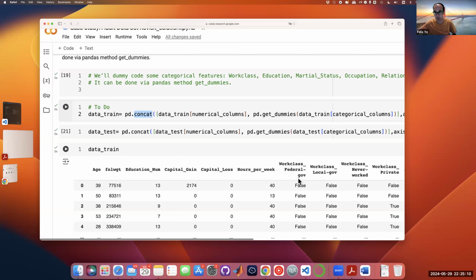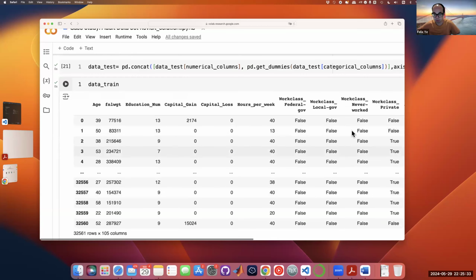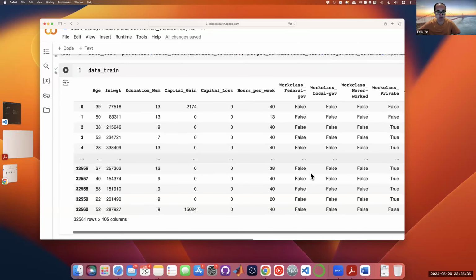Otherwise, it will be false. So each column will only be true or false. For example, for data entry 2, the work class is actually private, so that entry will be true. Everything will just be true or false right here.